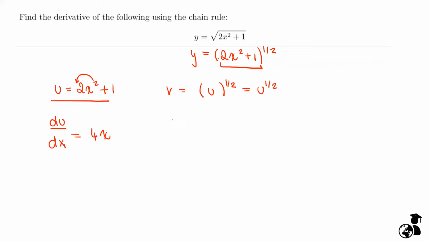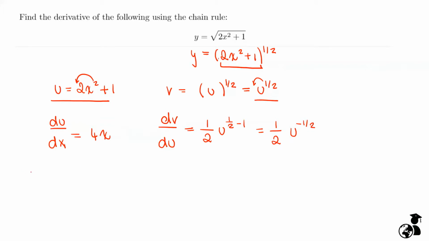Now we have to find the derivative dv du. And the reason why it's dv du, again, is because v is in terms of u. So to find dv du, we have to find the derivative of u to the power of a half. But just treat it like it's a normal x. So again, we bring down the power, so it becomes a half, multiplied by u to the power of a half minus 1, because we always take away 1 from the power when we're finding the derivative. And we can simplify that down, so it'll be a half u to the power of minus a half.